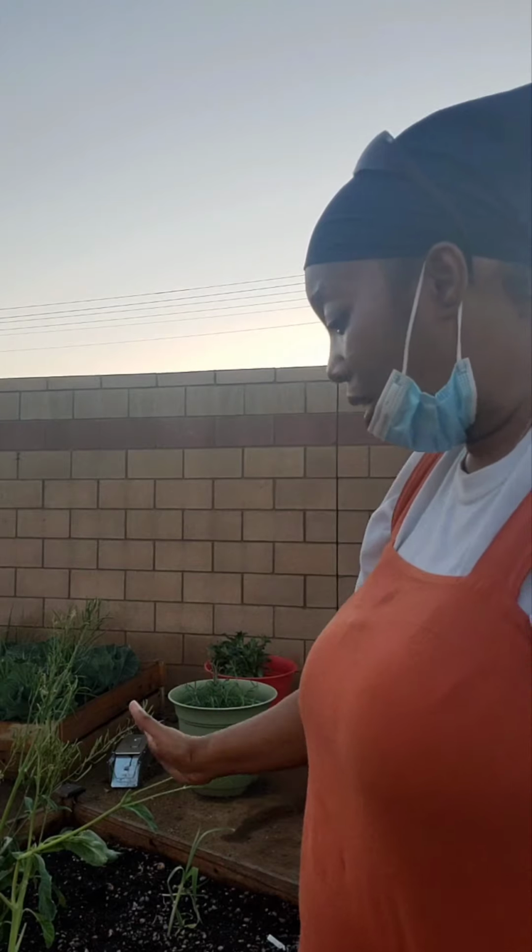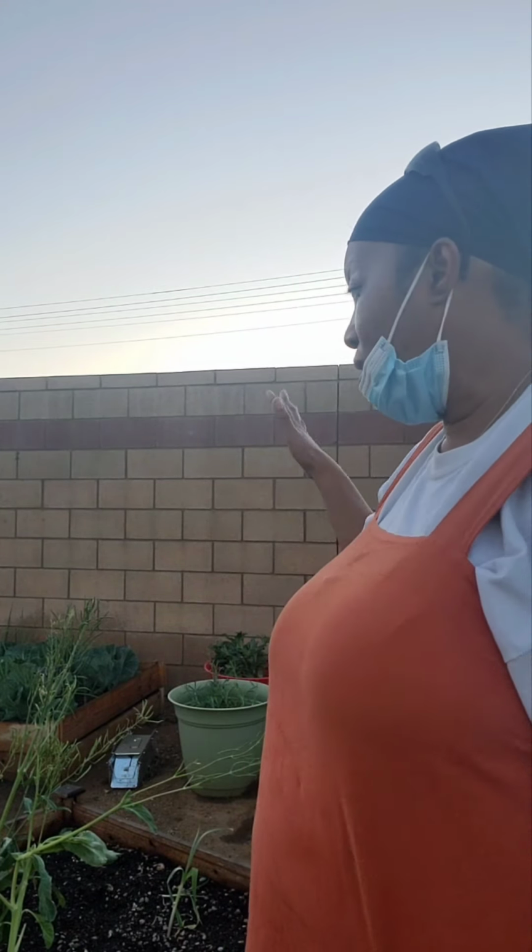So we will see in the morning. Hopefully it will not be as bad. I mean, it just seemed like a white sheet on top of the garden beds. So next year I will definitely not be putting any of my brassicas, lettuce, or anything on this side. I'm gonna put root plants, garlic, carrots, beets, turnips, whatever, over here. And then closer to the shed, I'll put my broccolis.